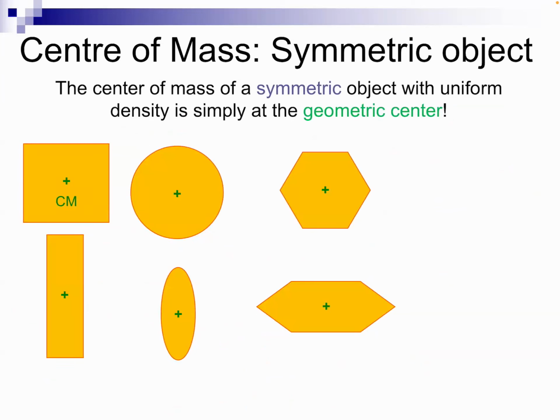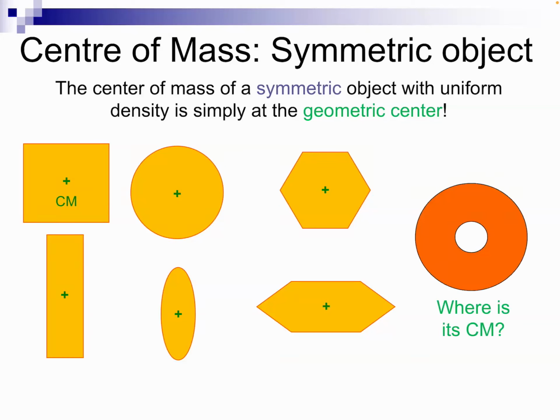For symmetric geometrical objects, it's relatively simple. If your object is symmetric with uniform density, then the center of mass is exactly at the geometric center. And you can see that. For example, this is a rod. You can consider this as a rod. You can usually balance it at the middle. Somewhere in the middle, you can balance a stick, for example. So for geometric figures, it's at the geometric center. For symmetric objects, the center of mass is at the geometric center of the object. Okay.